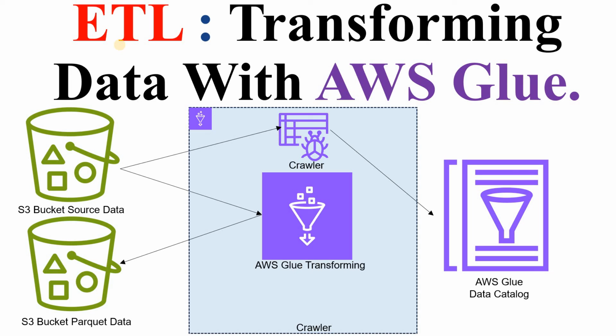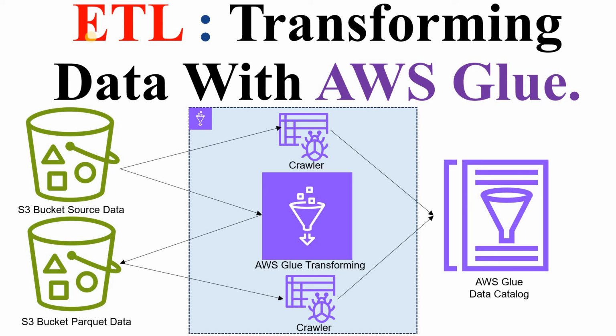Now once the data is kept in the form of Parquet files, we need to create one more crawler which takes that S3 bucket Parquet data as an input and converts it into a usable AWS Glue data catalog table. So in total, if I show you in more detail, we will have an S3 bucket of source data that has raw data, and it is not polished data, right? Now we're going to see how to use AWS Glue service features to polish the data and store it in an AWS Glue data catalog finally.